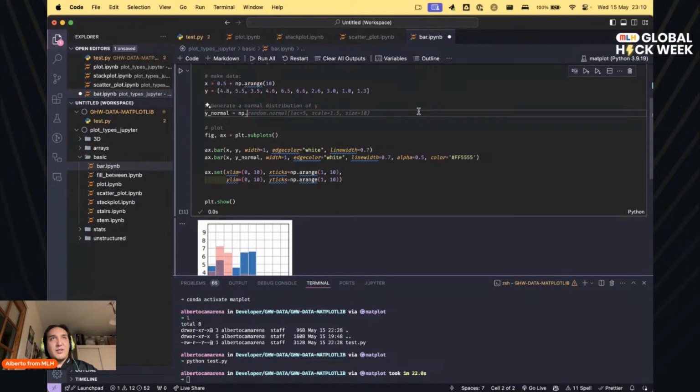Is that correct? No. Take the y array and sort it to be normally distributed.